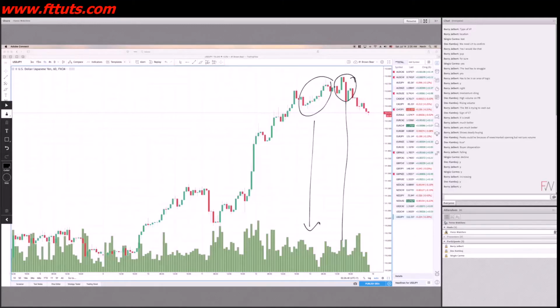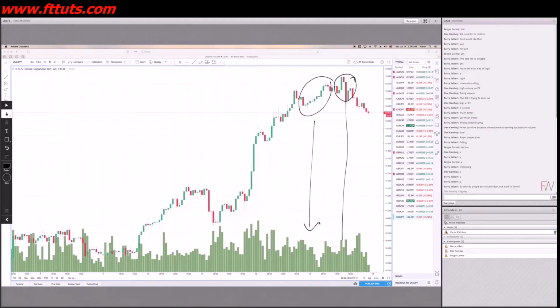Now this holds a lot more value on a lower time frame than it does on a higher time frame. Because on a higher time frame, the session can change. But on a lower time frame, you're still within that same session. So you can clearly see what's the big boy doing in this process. Make sense?